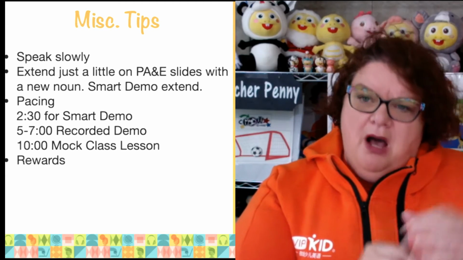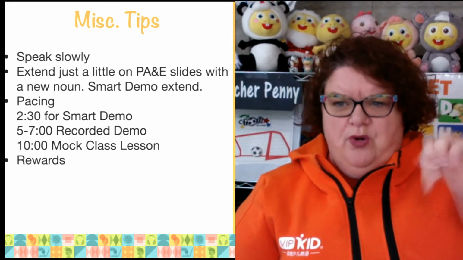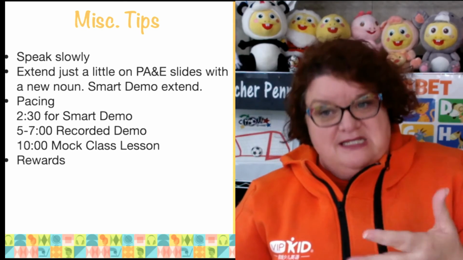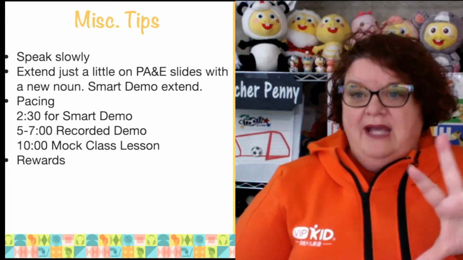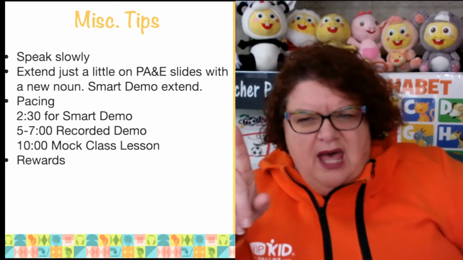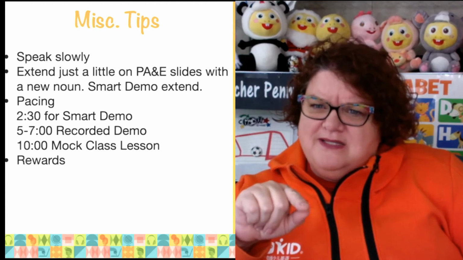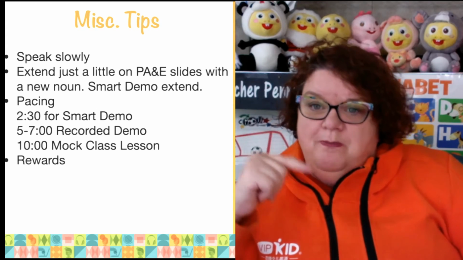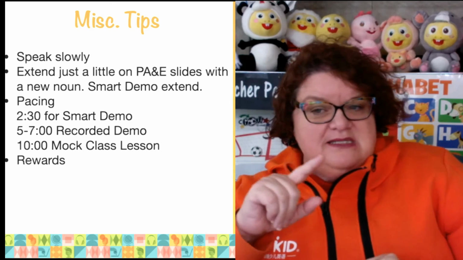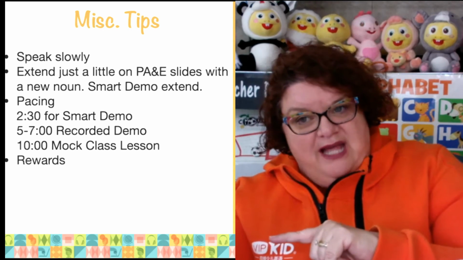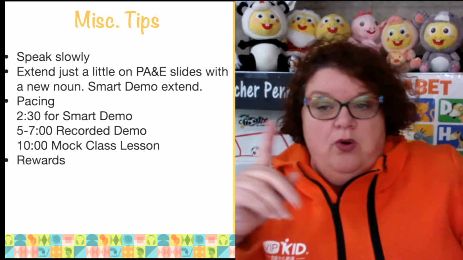But if you're doing the mock class, remember that I had that toy store at the beginning of it, and what that was intended is that you drag one of the toys down to the shopping cart and it disappears. So you would say, oh, good job, you get a toy. Drag and drop a toy. You get them to drag that toy down to the shopping cart, it disappears. Now, what it was designed as, you would get them to drag one toy, you'd teach another couple of slides, then you know that little gift box that's down at the bottom of the page? You click on the gift box, it brings you back to the toy store. You let them drag another toy to the shopping cart. Now where that gift box is, it's a back arrow button. You click on it, it takes you back to the slide that you were on. In reality, that takes way too long. Okay, it would take you a good 30 seconds to go back, drag another toy, and then go back to where you were.